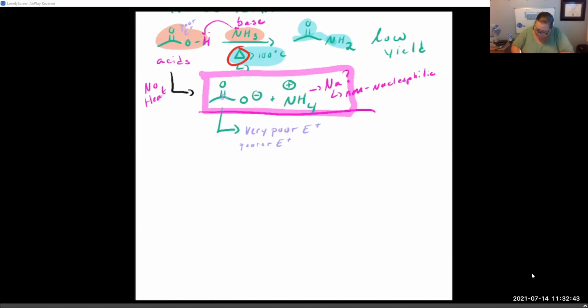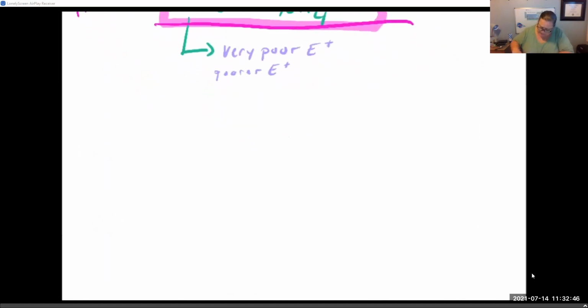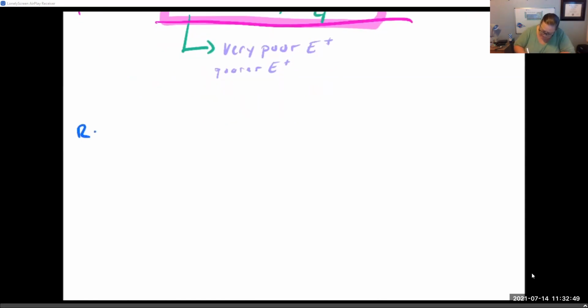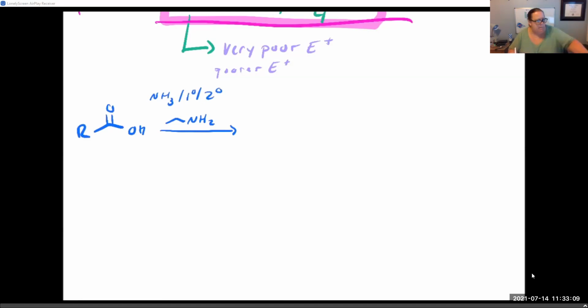As a matter of fact, I did this reaction I don't even know how many times as an undergraduate and as a graduate student. I would take a carboxylic acid and react it with an amine. I'm going to use ethylamine here, but as always, NH3, primary or secondary. We have to have that proton at some point, because in this reaction we're going to have to deprotonate that nitrogen. Almost every reaction I show you with an amine can never be a tertiary amine, because tertiary amines can't be deprotonated.